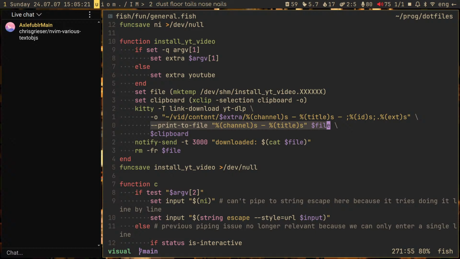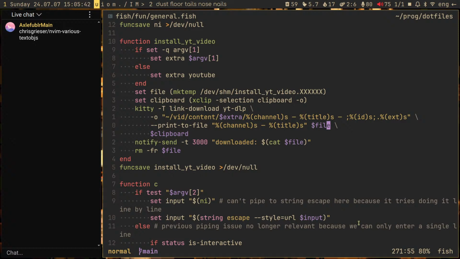And that is how I get this notification that will tell me downloaded, colon, and then the channel and the title, so I can see which specific video just got downloaded, rather than some video got downloaded.